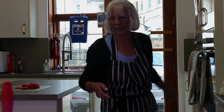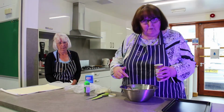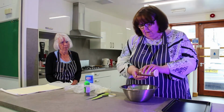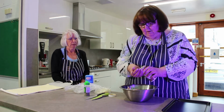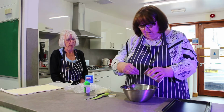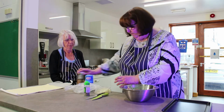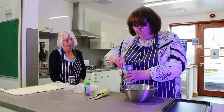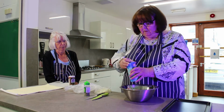That's it. Lovely. Okay, so I'm going to continue with the sausage meat theme, and I'm doing a sausage plat. So we need some seasoning, black pepper, my fave, all the way around, a little bit of salt in.